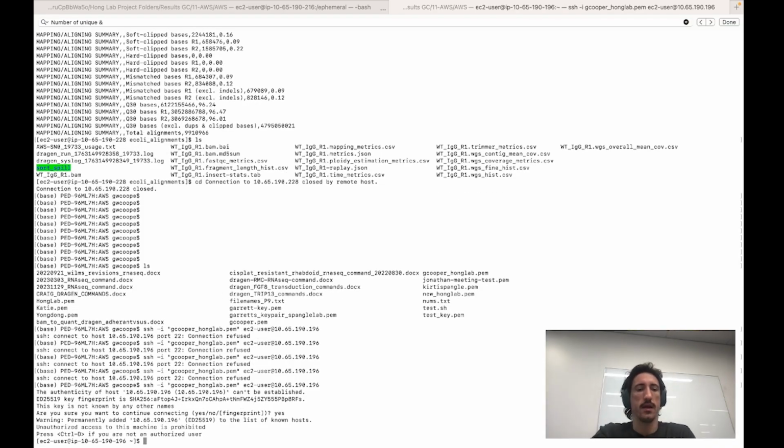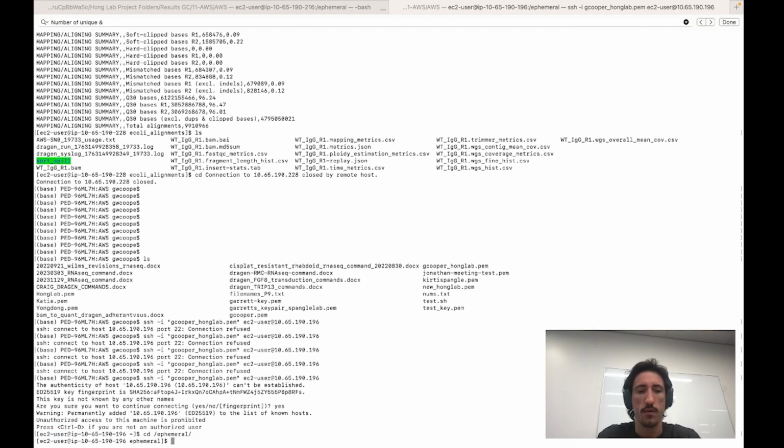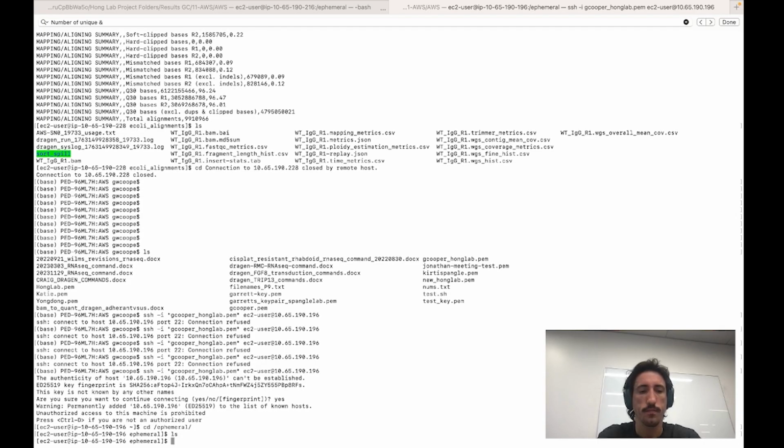So click yes, and that'll just take us into the ephemeral instance. And once you see this EC2 user pop up, that means you're actually in this remote machine now. So we're going to have to navigate up to this ephemeral directory. That's where all the actual compute and storage is held in. Okay, so we launched our instance.